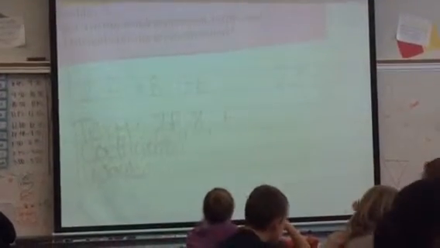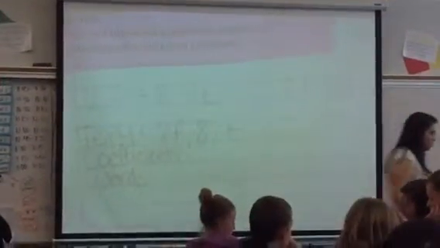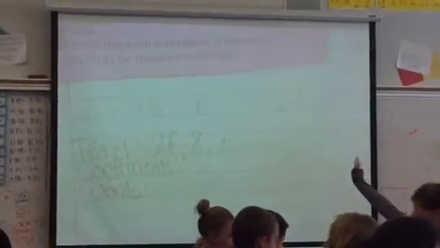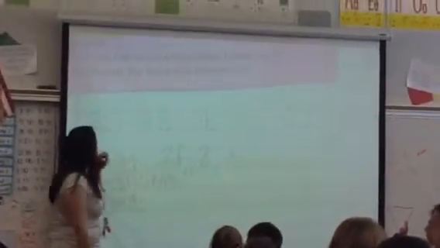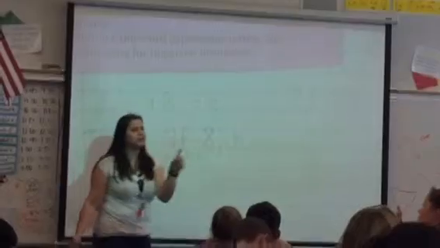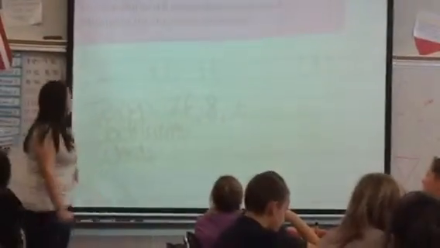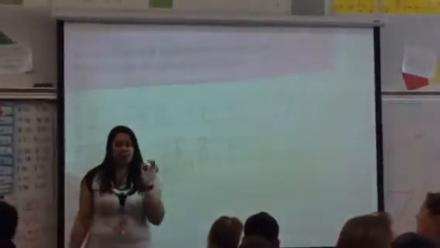So now it's time to look for coefficients. Tell your partner what a coefficient is. Look in your math journal. What's a coefficient? Okay, I need all eyes up here in 3, 2, 1, and 0. Okay, so a coefficient, and this is brand new information to you, friends, so I expect you all with me still. Okay, so a coefficient, it is the number that is multiplied by a variable.